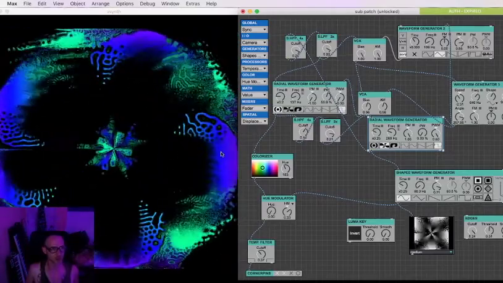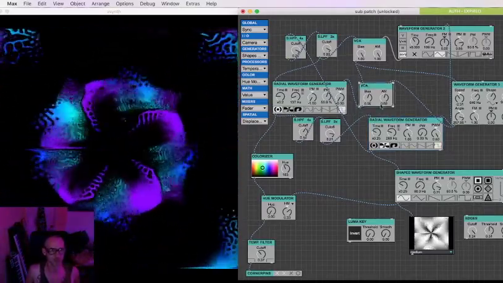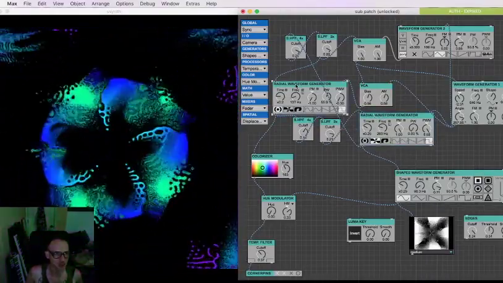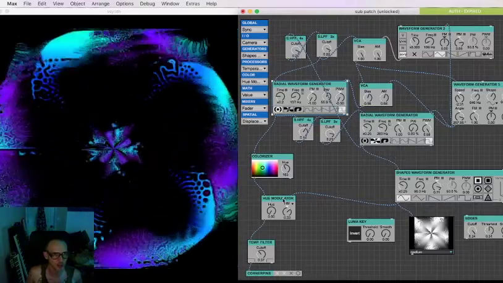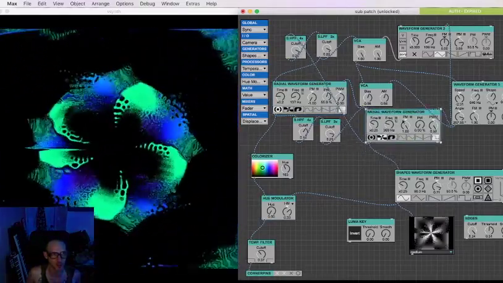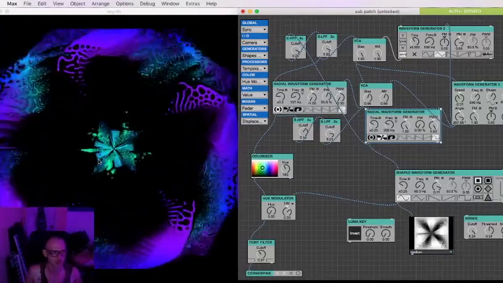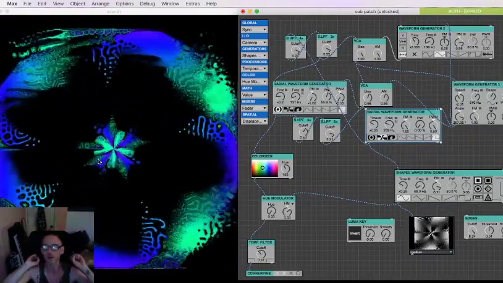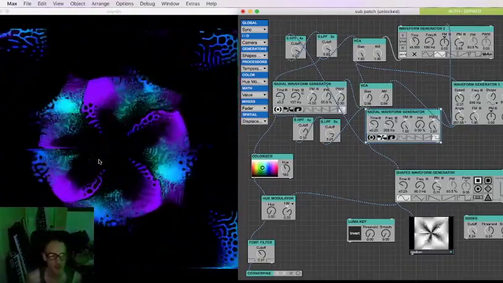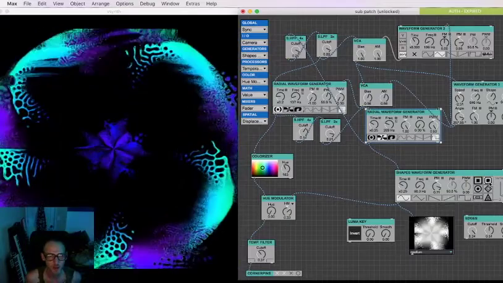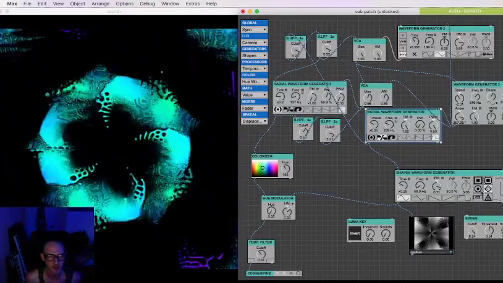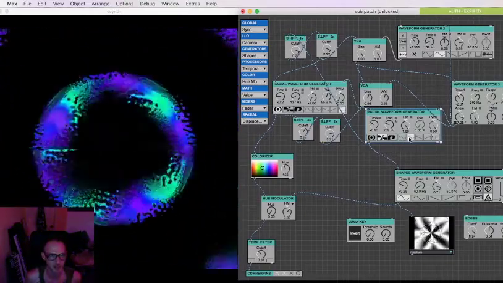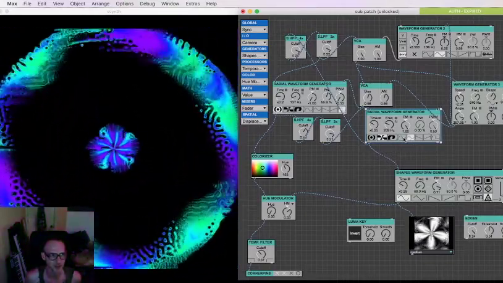So when I'm doing hue modulation, with these really ridiculously complicated patches here, I don't want to use the exact same radial waveform generator output here to modulate the hue, but I do want to use this one, which is modulating the hue a lot. So you can see how it's holding some of the structure and emphasizing some of the shape that's coming through this, if that makes sense. Yeah, and then we can look at how some different shapes look. It's always a good idea to step back and hit some of these different buttons while you're playing around here, just to see what sort of different things happen.